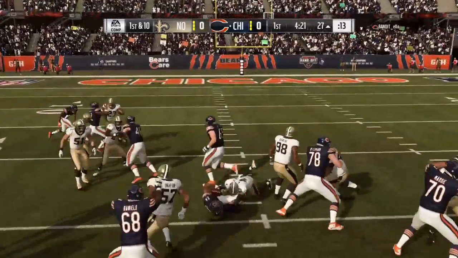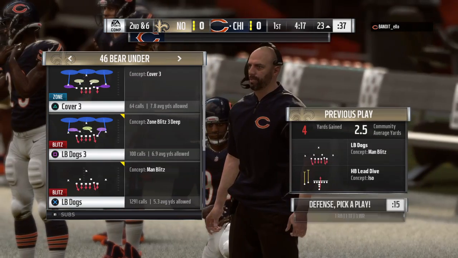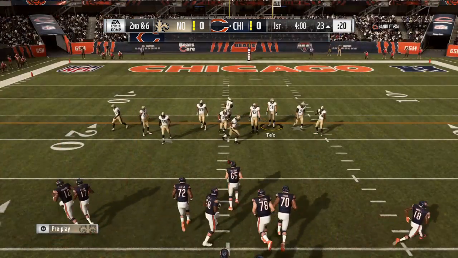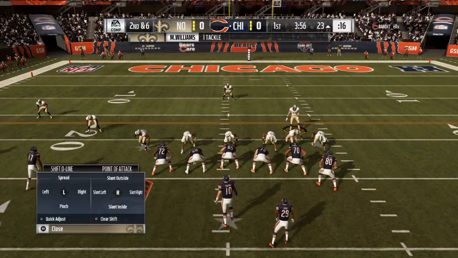First carry now for Jordan Howard. And he'll be dropped at the 23 after a pickup of about 4. Well, I think that's what they're going to need to do here in the first half. You've got to take some pressure off of this young quarterback, and no better way to do it than to establish the running game early.